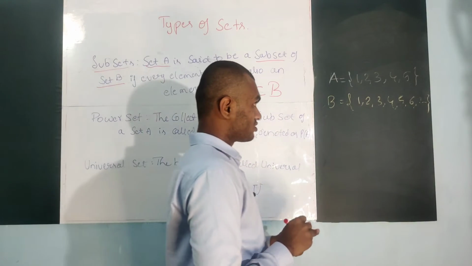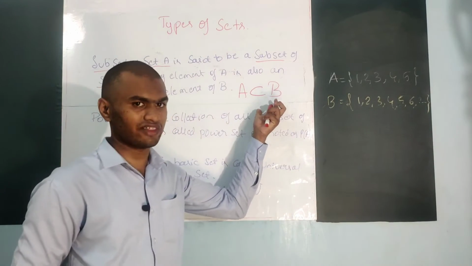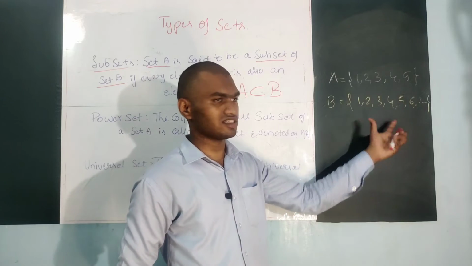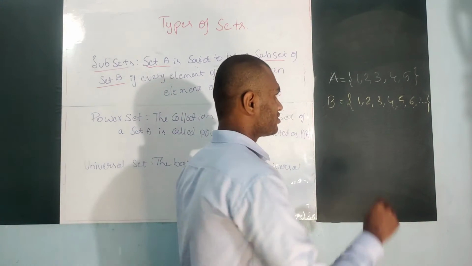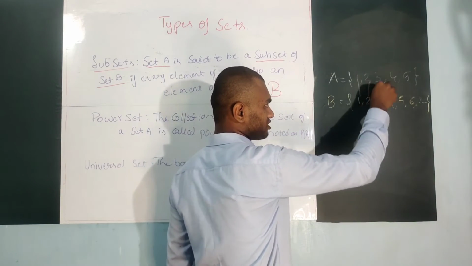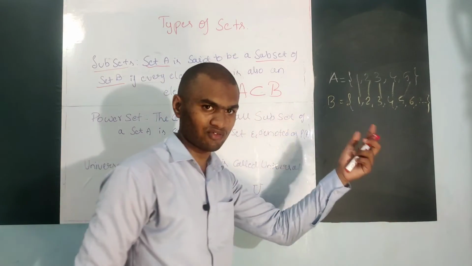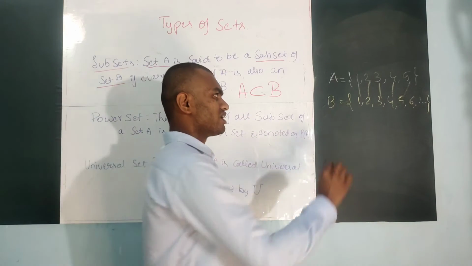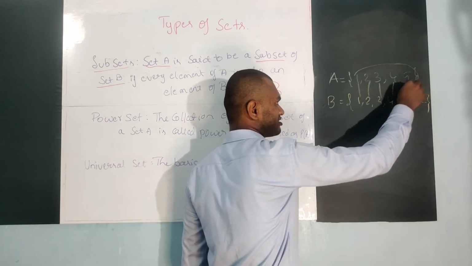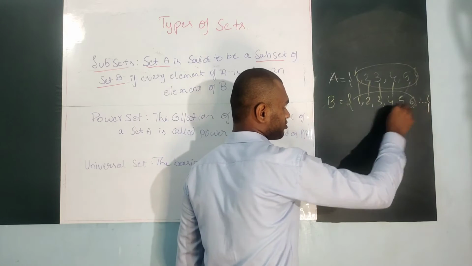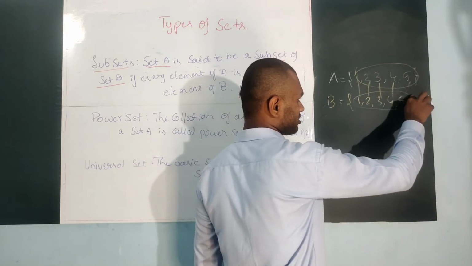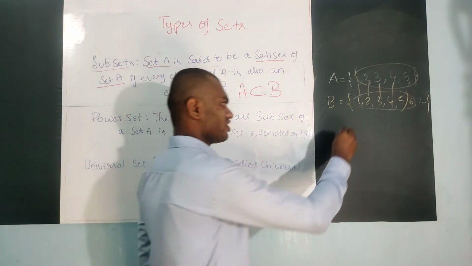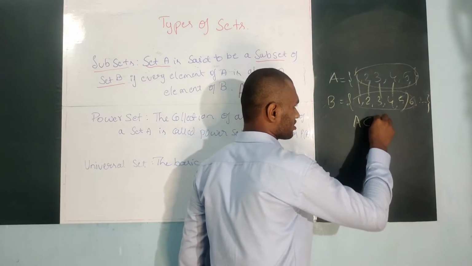Okay, so if I want to prove this condition, it should satisfy that every element of set A should exist in set B. Does it exist? So 1 exists here, 2 3 4 5. Every element of A is contained in set B. It may contain any extra element, but every element of set A should be contained in set B. So this is what the condition says in the subset. Okay, so now we can conclude that A is a subset of set B.